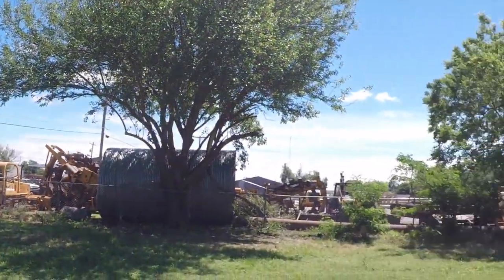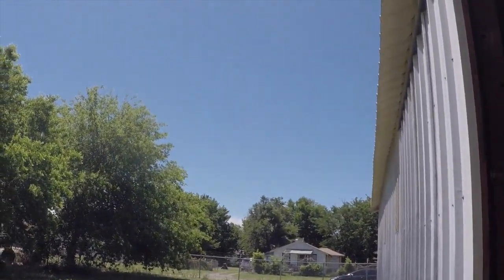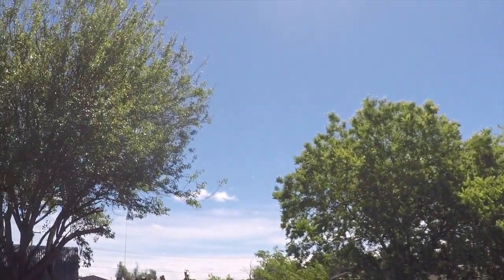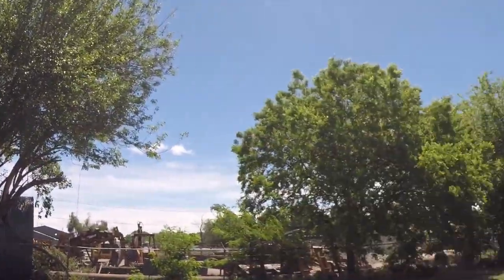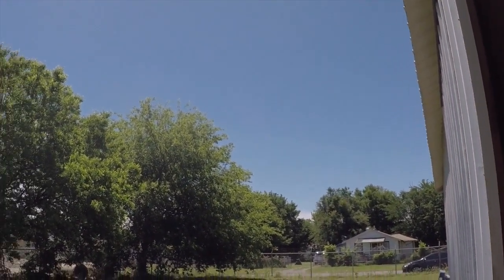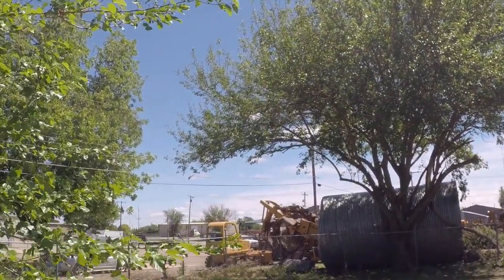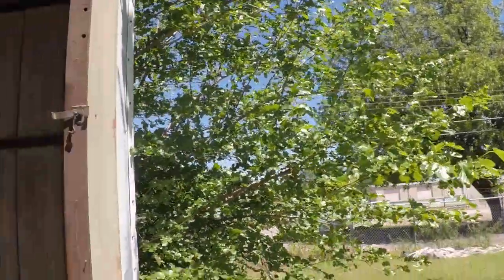If you're wondering what that noise is, those are our tornado sirens. So here in the great state of Oklahoma, it's not uncommon for a nice day like this to quickly turn into a tornado problem. So every Saturday they run those tornado sirens right at 12 o'clock to test them, make sure that they're working properly. So for those of you that have never experienced a tornado, that's life here in Oklahoma.